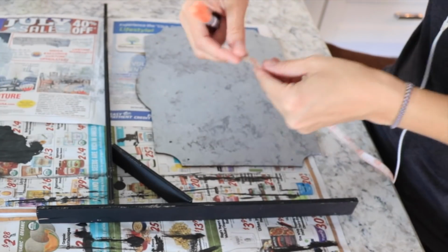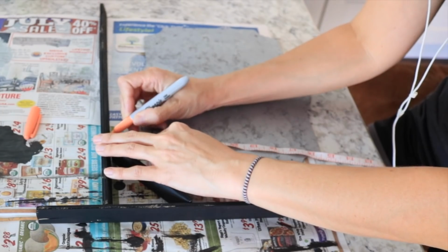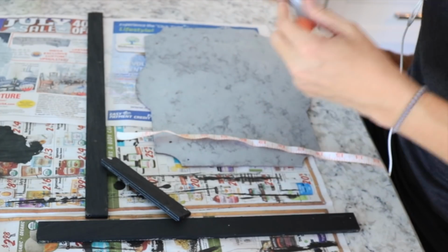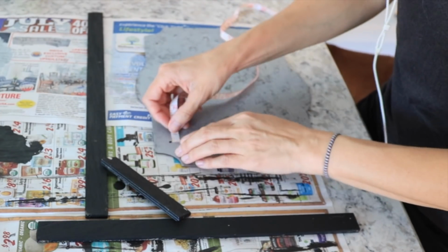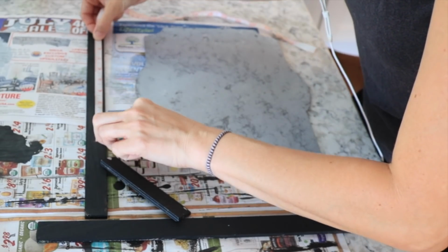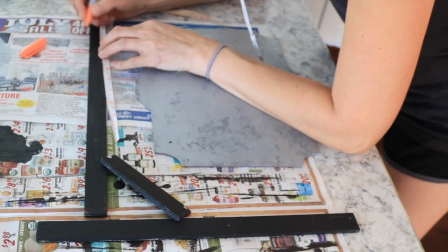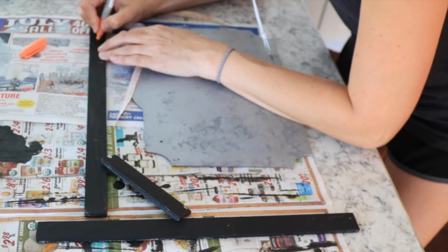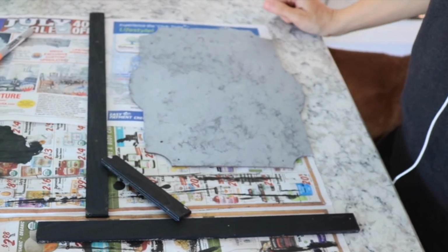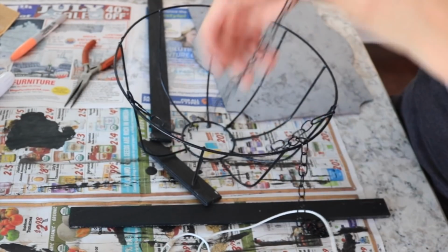Now I'm going to measure out where I need to make the holes. I'm going to have to make 2 holes in that top part and then 2 holes in the actual sign, and I'm going to be hanging them with a little chain that I bought from Dollar Tree. It was one of those hanging planters that had like 3 pieces of chain on it, and this worked out absolutely perfect. So I'm just kind of spacing it out really wherever you want them to hang, and then I'm just going to make sure that they're even on both sides, and then I'm going to make sure that they match the top part, because you want it to hang straight, if that makes any sense at all.